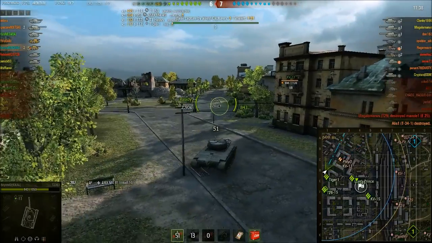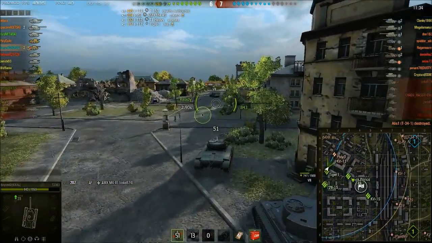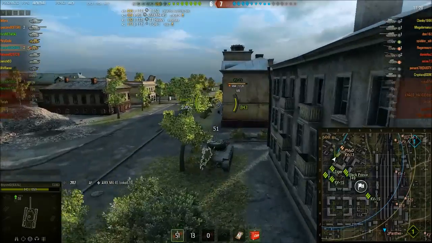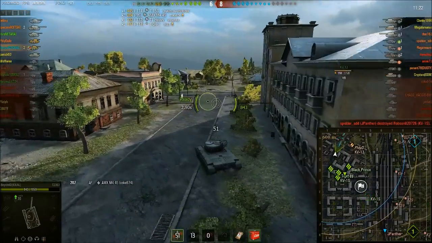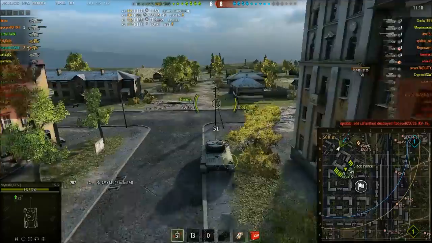He's up to 900 damage. So quite a few of the shots on the move have missed. I don't know whether that's an issue with the tank. Although in the first game we did see a couple of shots on the move that did go in. So maybe it's just down to RNG.